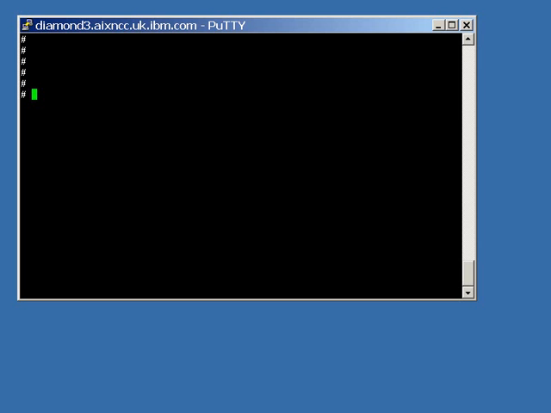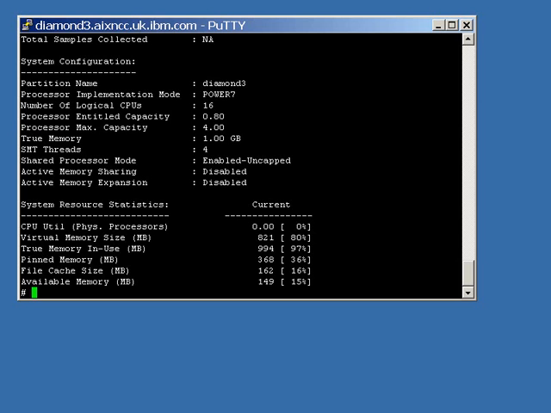Okay, here's my AIX partition. I'll just check what AIX level it is. So it's AIX 6.1, Technology Level 4, Service Pack 2. That's the minimum requirement. If you haven't got that, you're not going to get AME working at all. Next thing to double check is we actually have this AME pat command. If you haven't got the pat command, then you know you haven't got the latest version of AIX. So that's there. We'll come back to that later on.